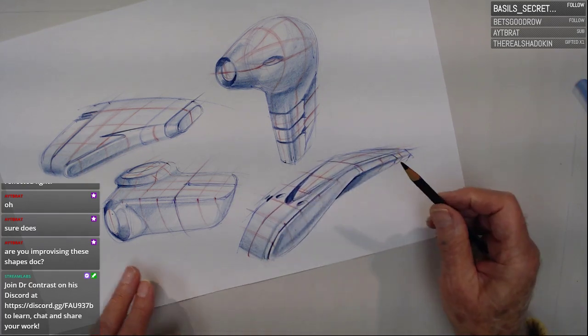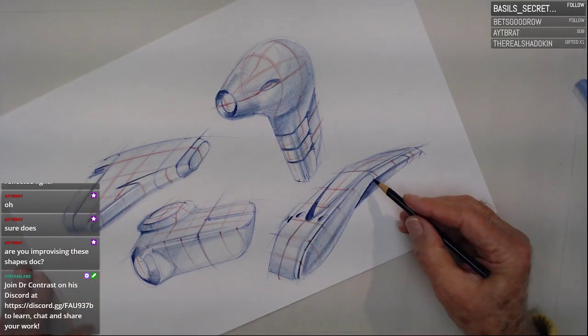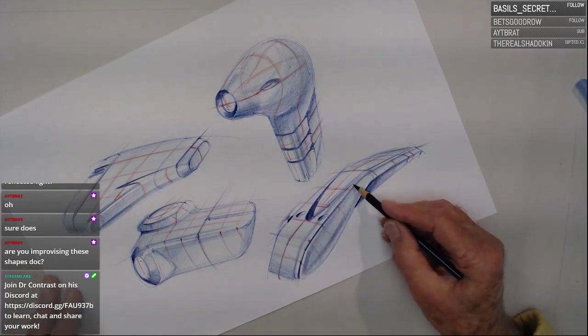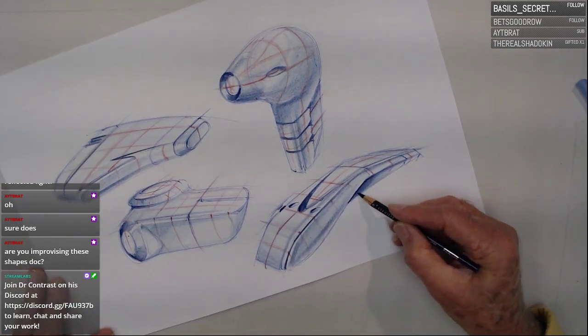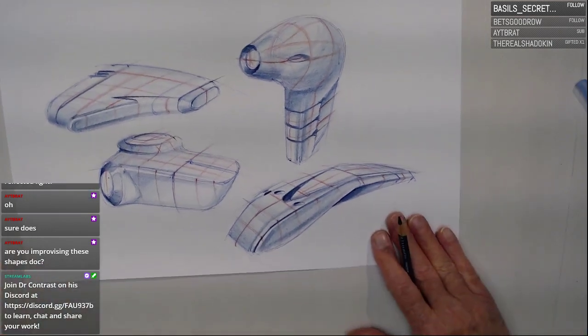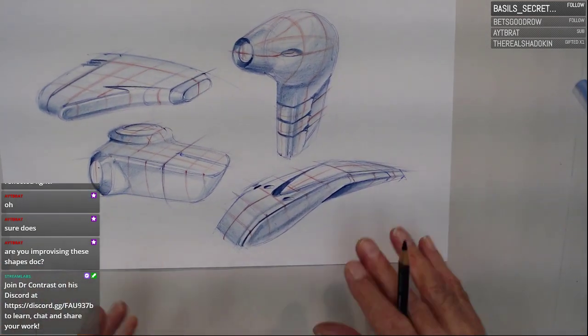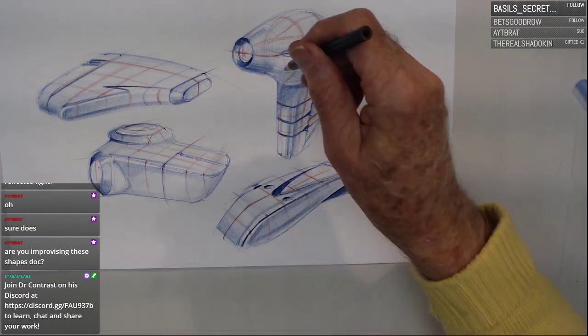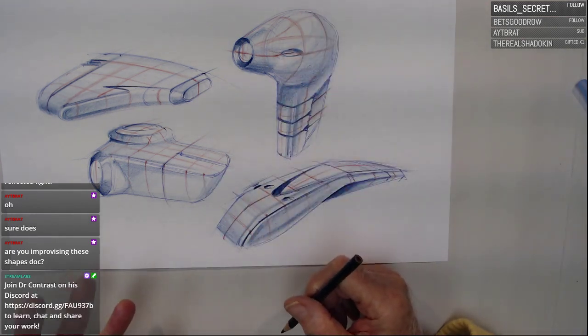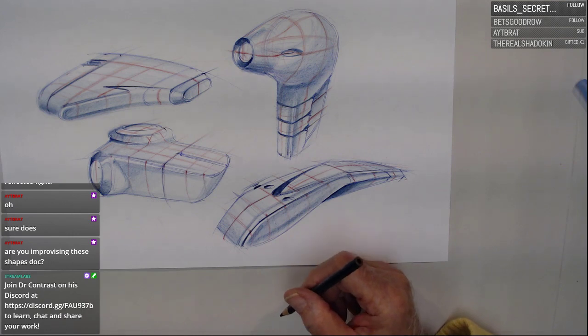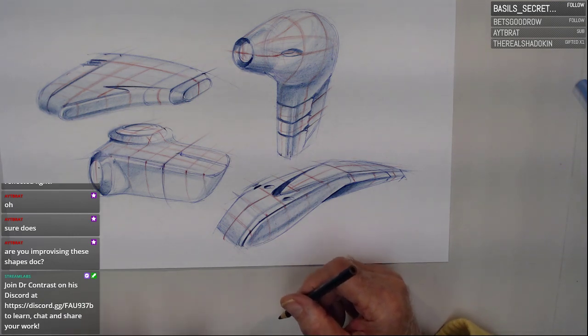A little bit more form in here. A little more form in through here. A little bit more line weight change here. Again, a really good study in how that contour process really helped to describe what I'm looking at here. In all four cases, the red lines on top of volumetrics, which is contour, really help to describe the shape, which becomes a blueprint for rendering.